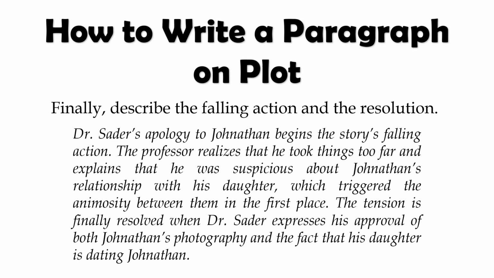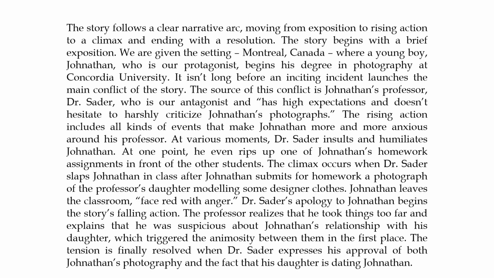Dr. Sater's apology to Jonathan begins the story's falling action. The professor realizes that he took things too far and explains that he was suspicious about Jonathan's relationship with his daughter, which triggered the animosity between them in the first place. The tension is finally resolved when Dr. Sater expresses his approval of both Jonathan's photography and the fact that his daughter is dating Jonathan. Okay, let's see what that paragraph looks like as a whole.